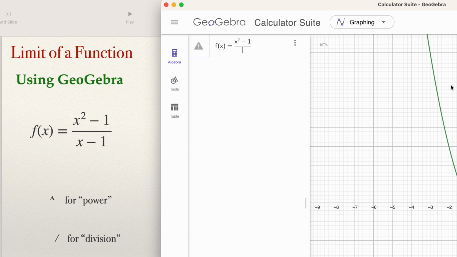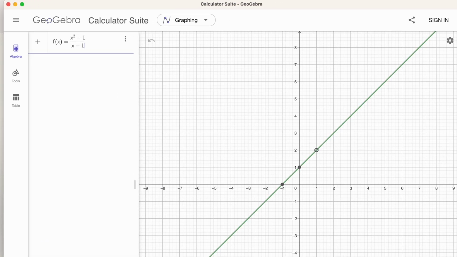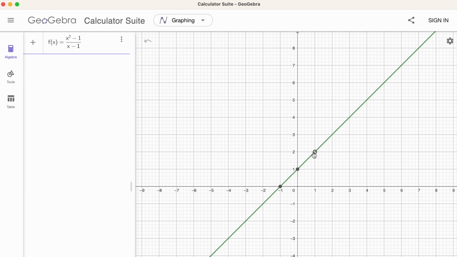Notice that GeoGebra is making a graph of the function x squared minus 1. We haven't finished. So let's type now the denominator x minus 1. Now we have the graph of the function. And we notice that we cannot substitute, we cannot type f of 1 because it will be an indetermination, but GeoGebra, when it makes the graph, is going to make a hole in this. You can see a hole, a point that is missing, and that's happening when x equals 1. So GeoGebra shows you what happens at this point.